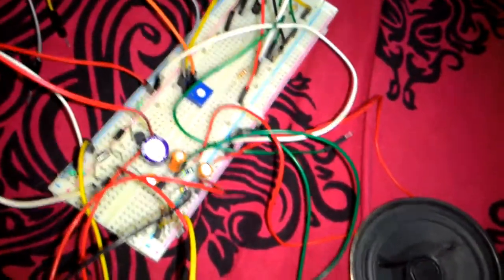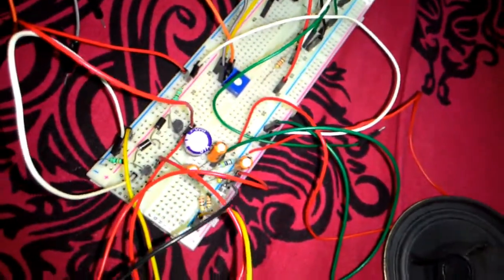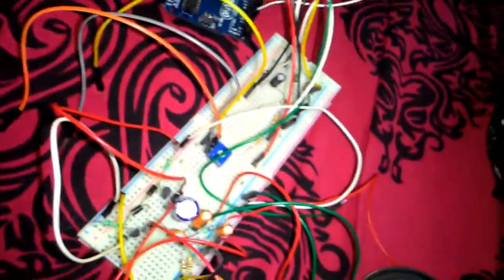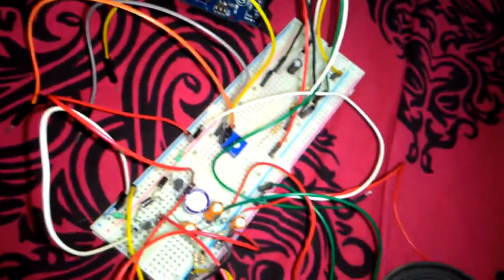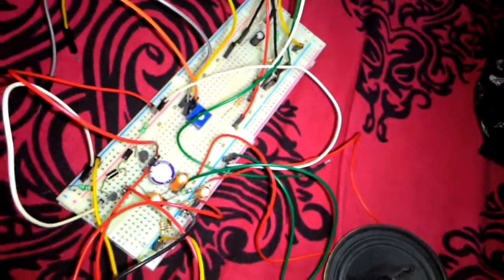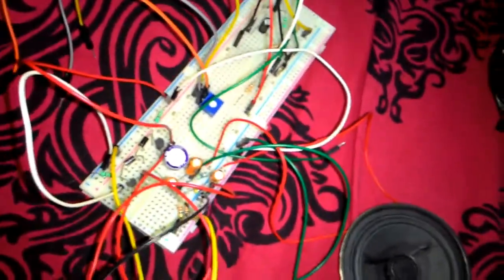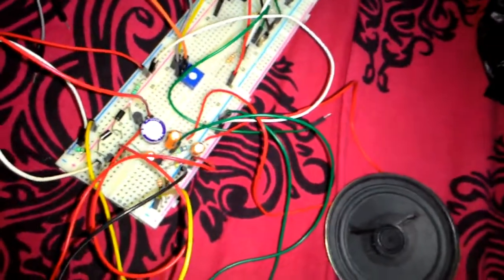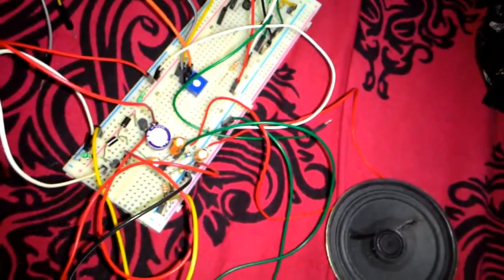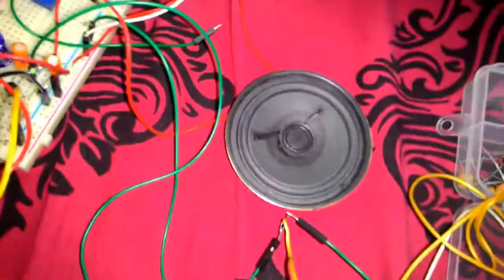Another thing is that the distortion of the output depends on the biasing resistors, the 330 ohms connected on the top side and downside. When I used 1 kilo ohm for both, after 4 kilohertz of sine wave input, the output used to get distorted. When I used 330 ohm, it was slightly better. After 8 or 9 kilohertz, it gets distorted now. But anyway, the sound quality is quite reasonable.